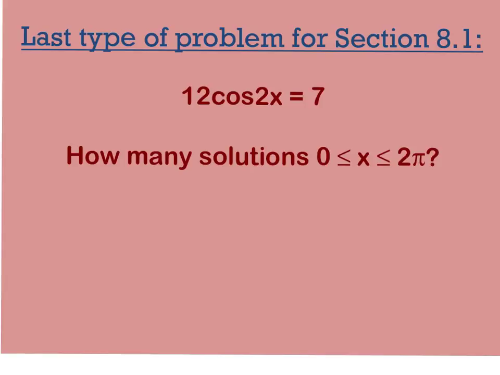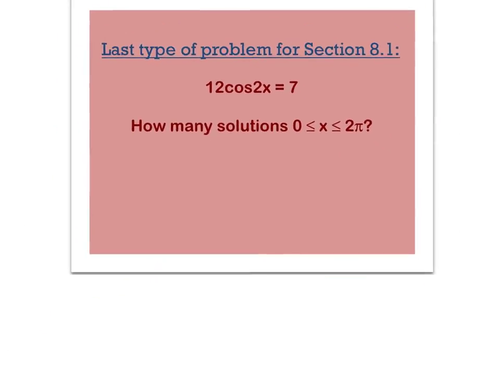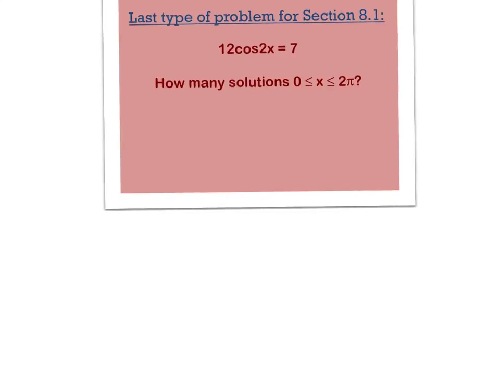We have one last type of problem we need to talk about in section 8.1. Looks a little bit like what we started with in class today, but there is one minor difference, and you can see right here is this 2x. We haven't seen anything quite like that before. So we're going to start solving this just like we would any other problem.